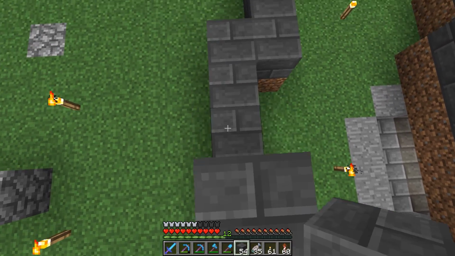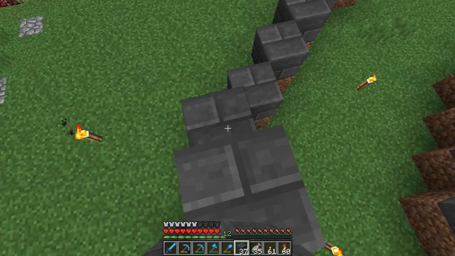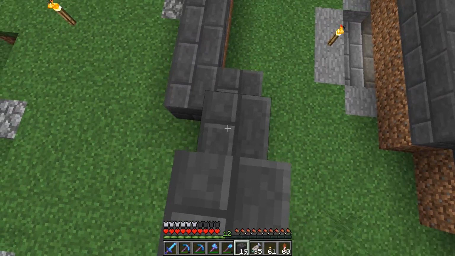So, let me go ahead and get this circle, this wall in place. I'm not going to worry about the inner circle just yet. We'll get to that. But let me get this part in place, and then I'll come right back to you.